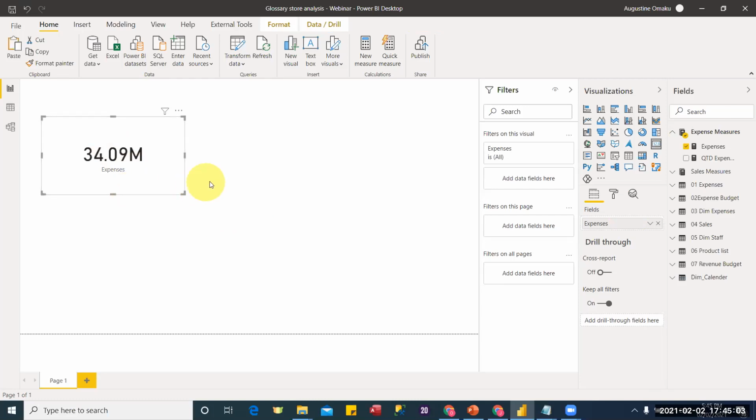I can copy this card, Control C, and paste it. Move it here. Let's say quarter to date. You can see 14.3 million, quite different. It picked only the last quarter on this particular data. That's what quarter to date is.